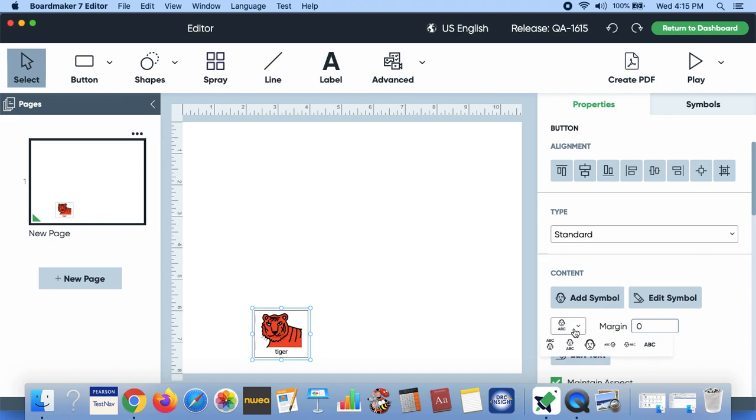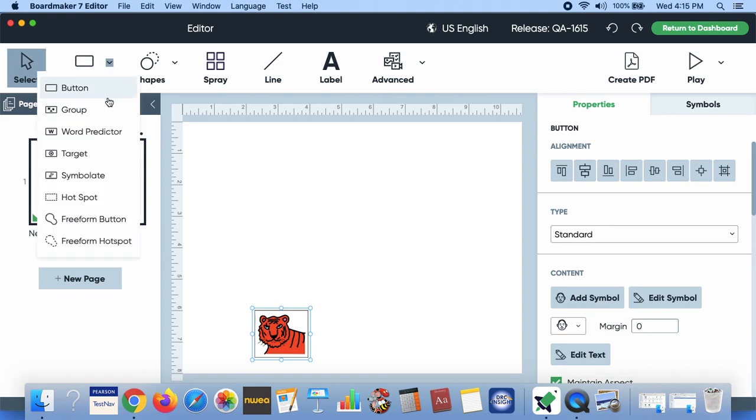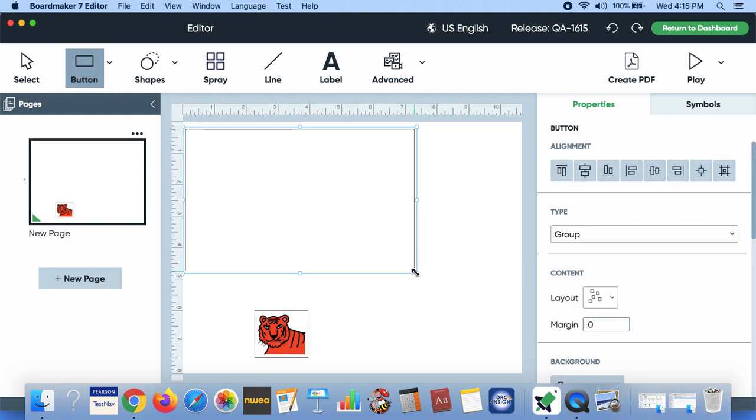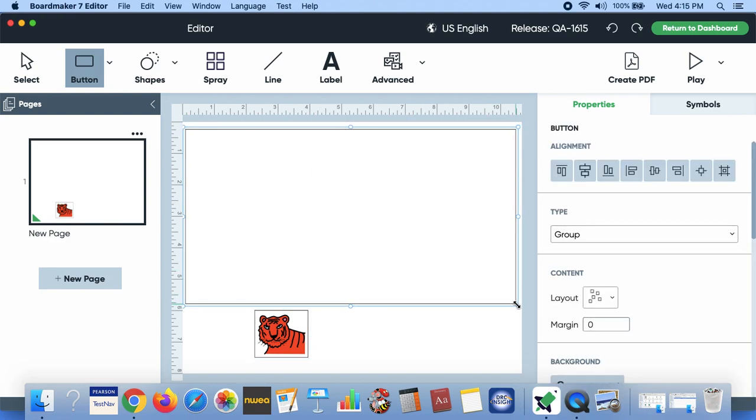I can go over here if I want it to have the word, I can certainly leave it in there, or I can go to the content section in the drop down and just click on the visual to take the words off. So now my copy button is ready to go, but just like with the movable button, it needs somewhere to go. It needs a target. So if I go up to button to the drop down, I can now select a target button. I can draw a target button in here.